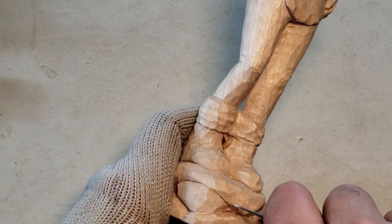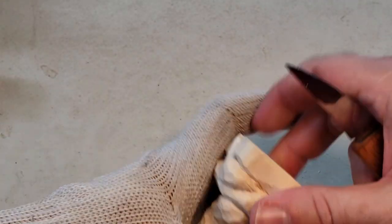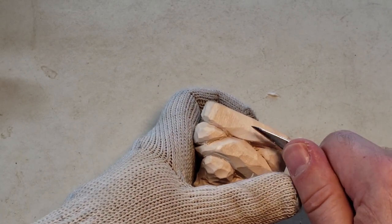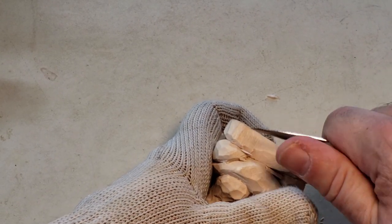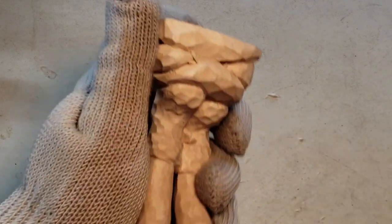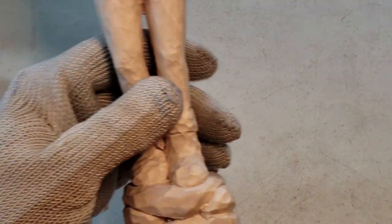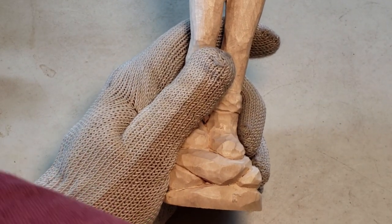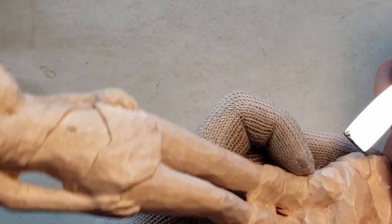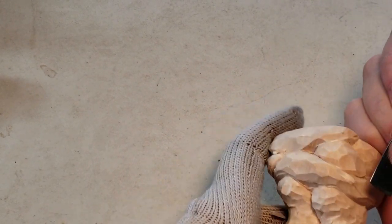See, which way am I going here? Oh, I got on the wrong rock. That's why I lost it. And this should be even deeper in. So just as long as it's imperfect here and there. Now we're going to go to the next level of imperfection, and now I'm going to use my, let's see if this will work, and just put some nice dents here and there. See that?